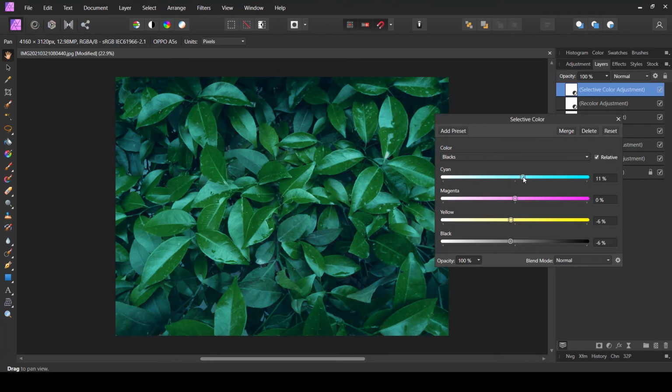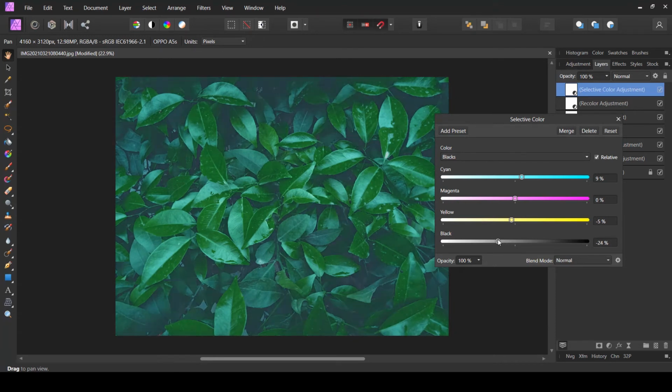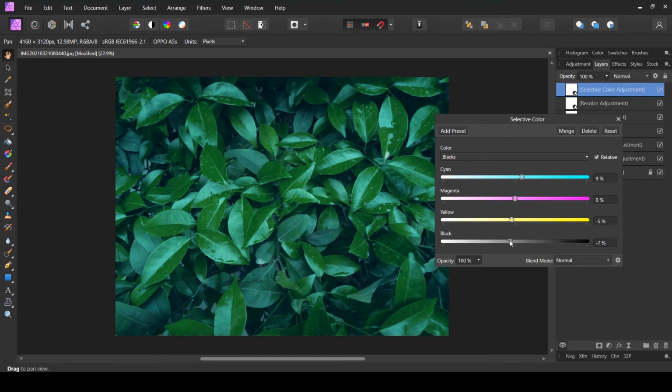and I think this looks fine, just a slight, yeah, that's it, looking fine. As I change this slider of this black, it gives it kind of a faded look, but we are going to use a different adjustment layer for that faded look in the end. Now I think this looks fine.